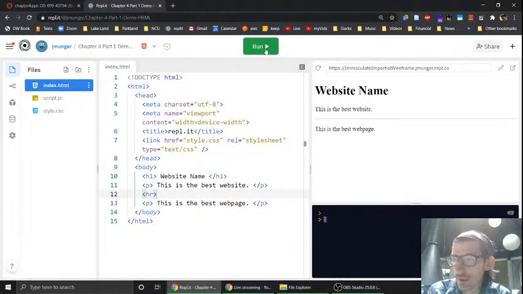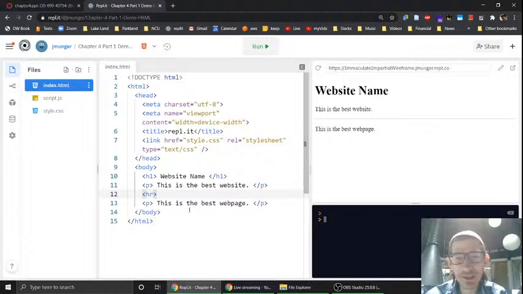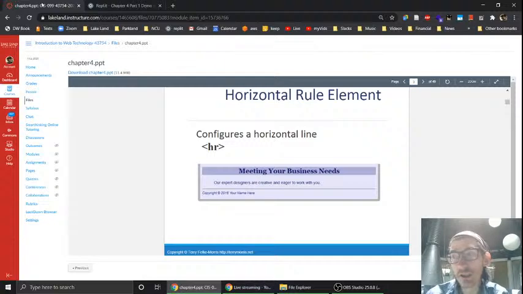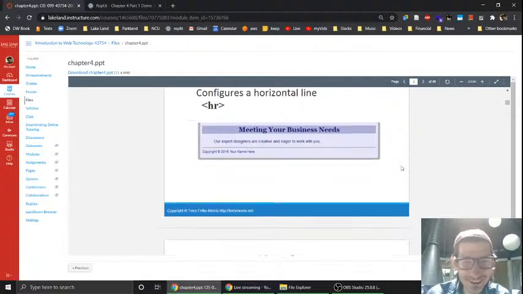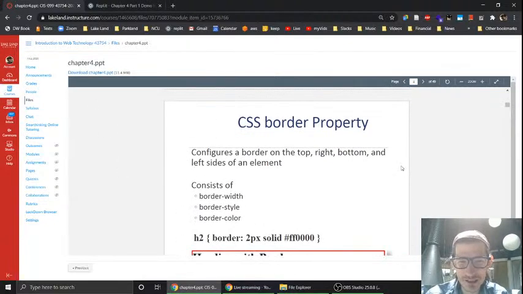And if you're just trying to throw together something, it's not a web page that's going to be customer facing, but maybe internal facing, and you don't really care to spend the time to make it look good, this horizontal rule is a really cheap, easy way to organize information on a web page. Okay. So we're starting really slow in chapter 4, but now it picks up.